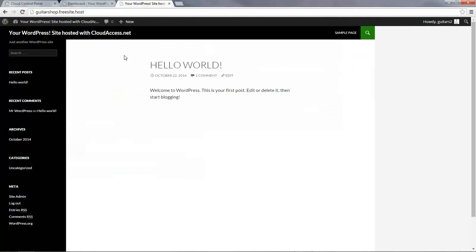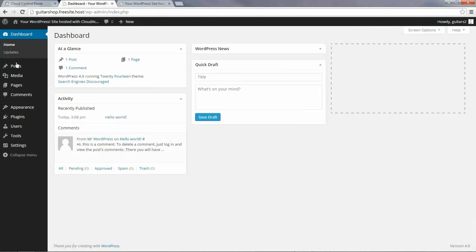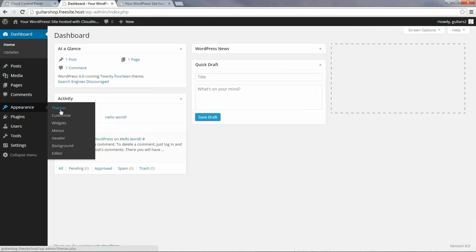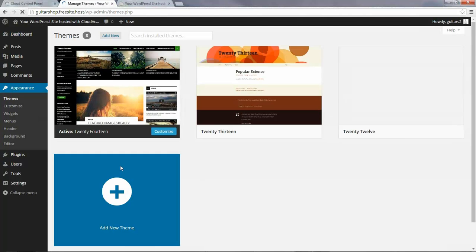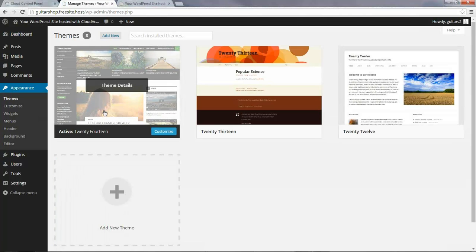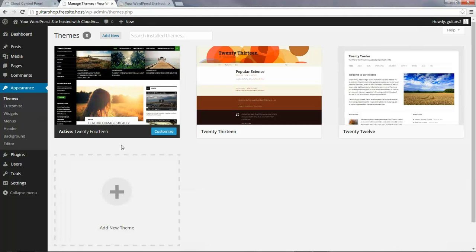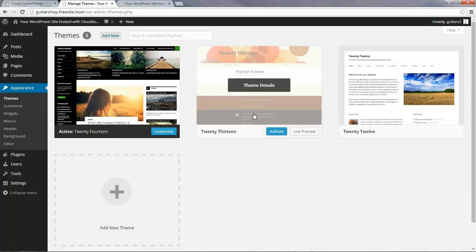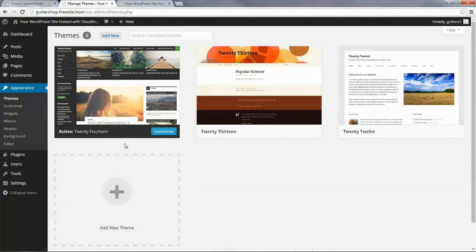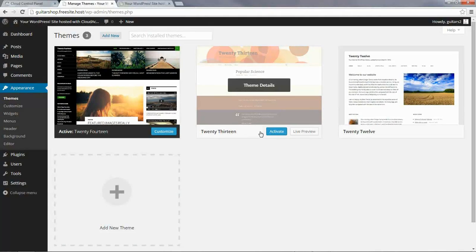Again, we're using the 2014 theme, and if we go to the back end, we can go to Appearance and Themes. When we first open our themes area, we'll notice that we have 3 themes already installed in the site. We've got 2014, again, which is a default theme, and this is our current active theme. We also have 2013. 2014 was created for really like a magazine style site, and then 2013 was last year's theme, and it's really for a blog.